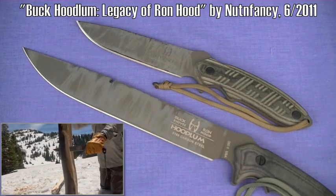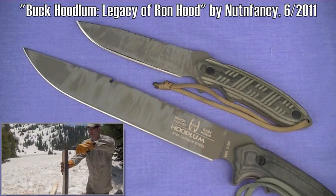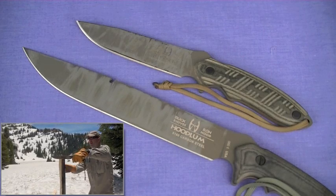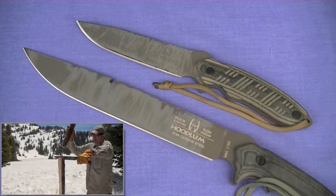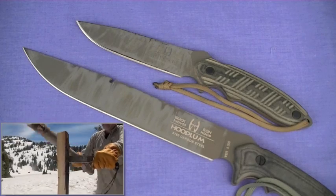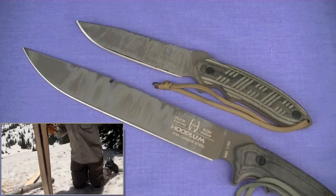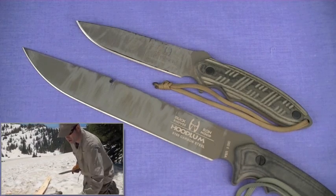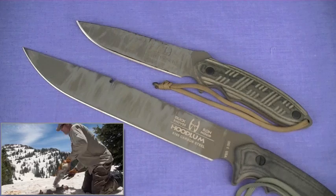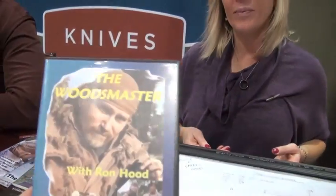The complete carry package, I'm talking Hoodlum on the bottom, is 23 ounces, and for a 10-inch full flat ground blade, that's a good carry weight. Perhaps, just perhaps, that big knife philosophy does not apply to your systems. So here we go. We're going to talk about little brother, the Buck Punk, legacy of Ron Hood and Karen Hood. How you doing, Karen?